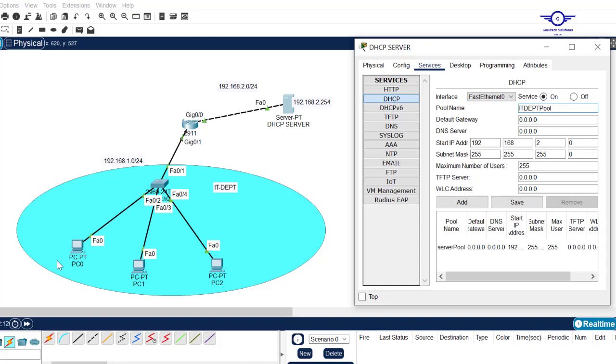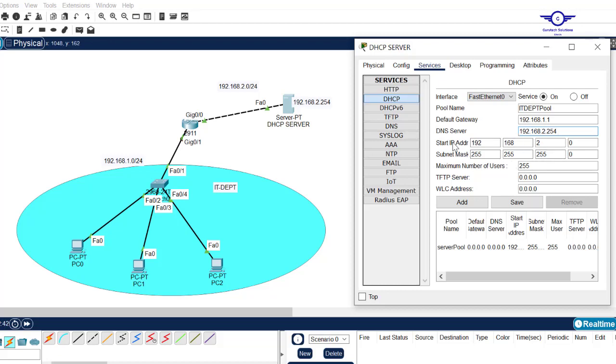The default gateway of the IT department should be the IP address of this interface. And as you can remember, we have already told this interface that whenever you receive any request, forward it to this router. So the IP address of this interface was 1.1. DNS server, we don't want to configure a DNS server here, but we can just configure it as the IP address of the server. No problem.